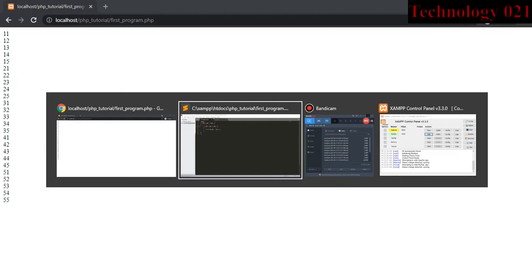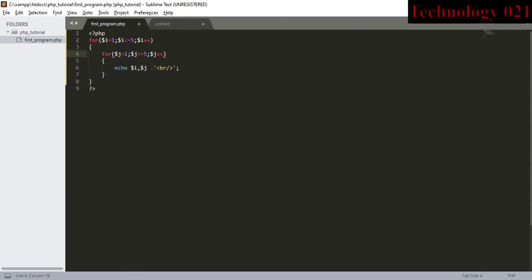So in the first step the value of $i becomes 1 and the value of $j becomes 1, so it will print 1 1.